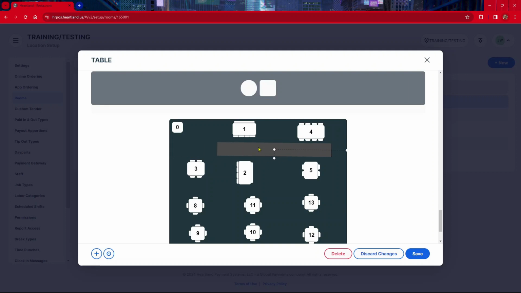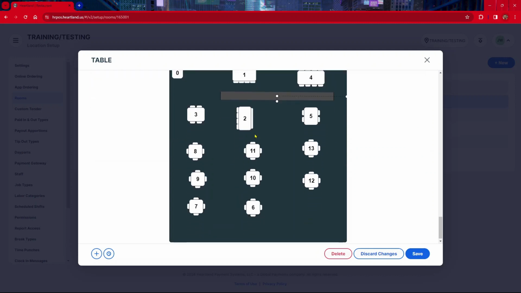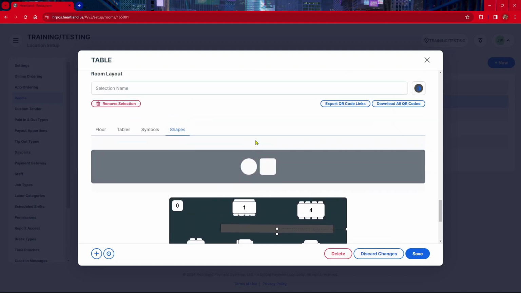You can do this. This is where having the grid on is probably helpful, but you get the gist of it. But that's about all the options to it.